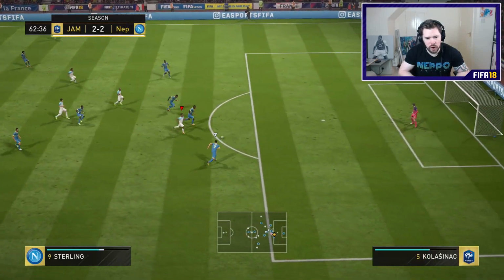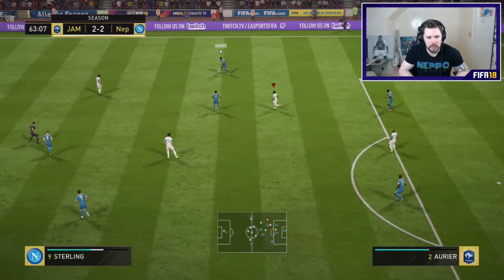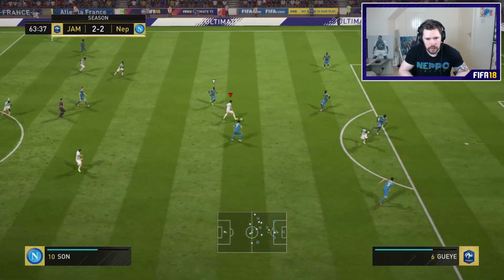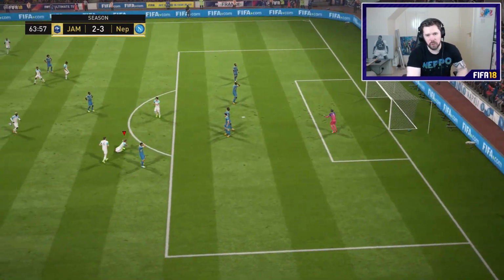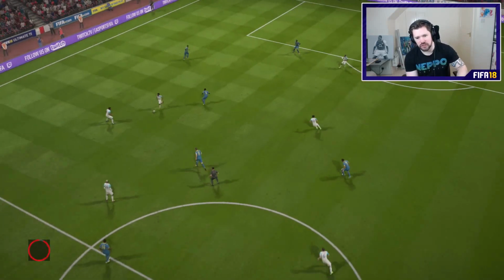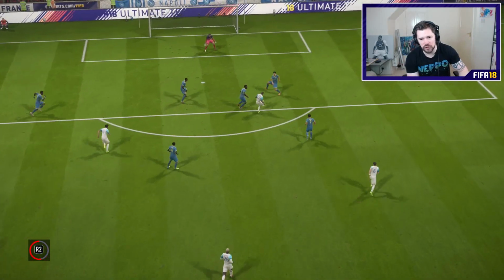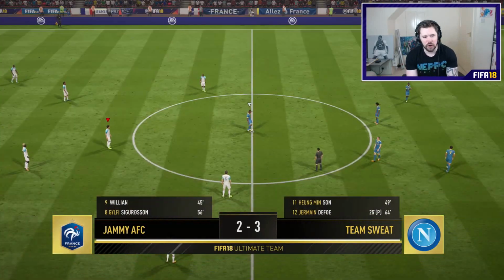There we go. We should be through. Oh, it kind of hit the body of Sanchez instead of going through him. Nice. Let's go, Defoe. Yes, that's why I got Defoe, guys. That composure, that curve, that shot power, the long shots, the finishing. That's exactly what I wanted him for. Those near post finesses. Boom! What a finish that was. Top bins. Jermaine Defoe with the second goal.